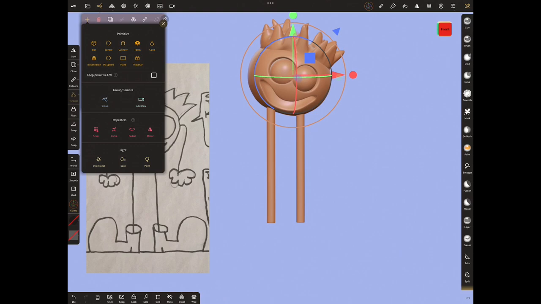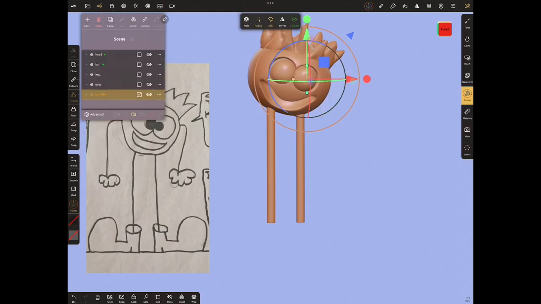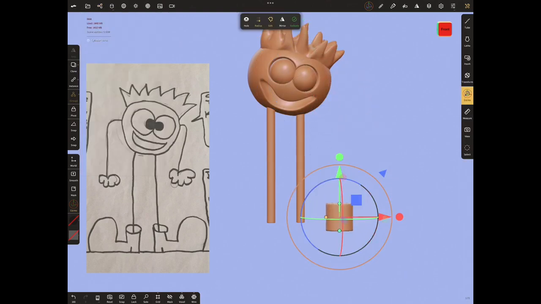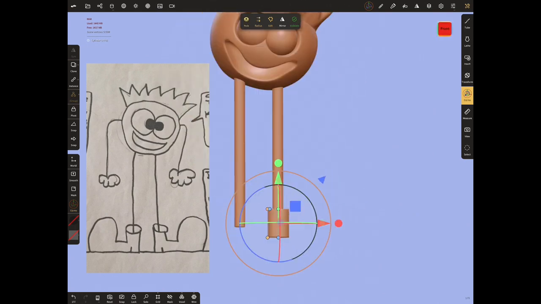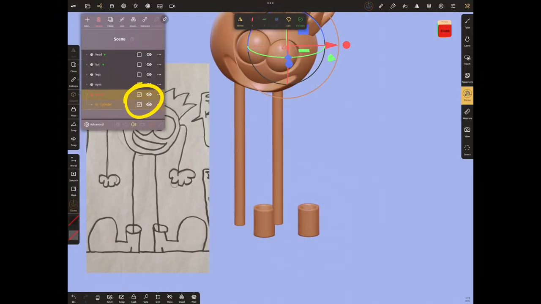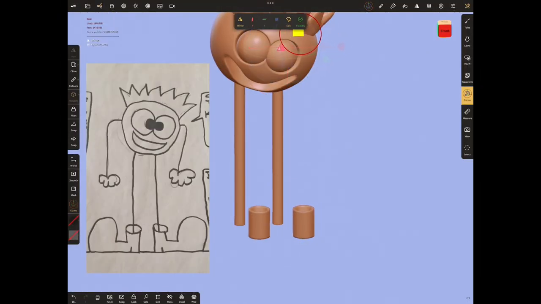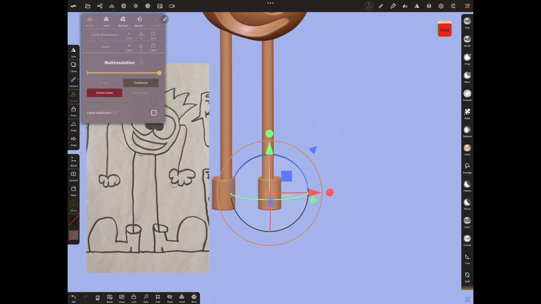Add cylinder from scene menu. I'm going to assemble a few parts for boots. We will open the top of the cylinder with the hole and keep the bottom closed. Before validate, for left boot tap to mirror. Select mirror and cylinder and move them together under the legs. Validate and subdivide the cylinders.